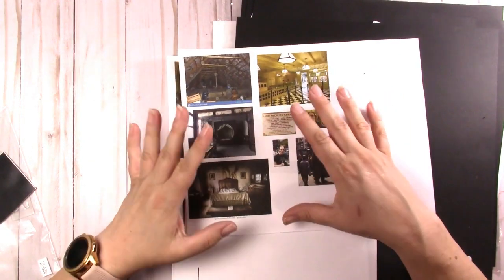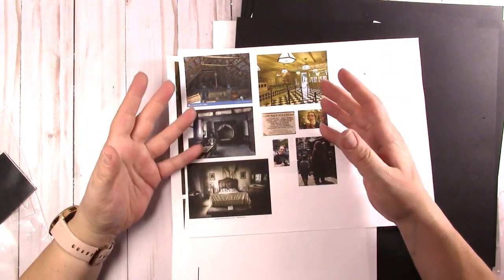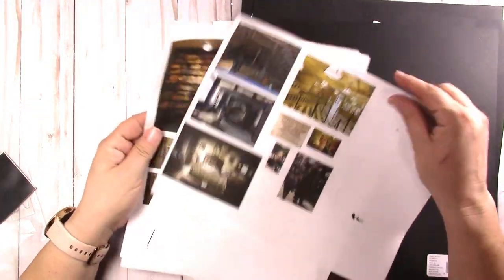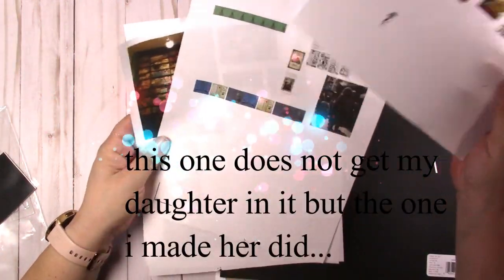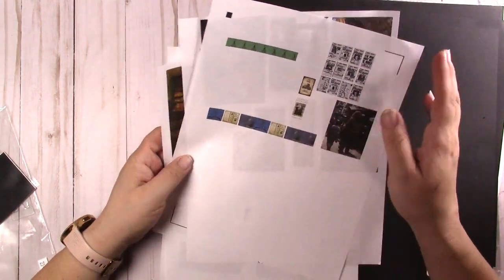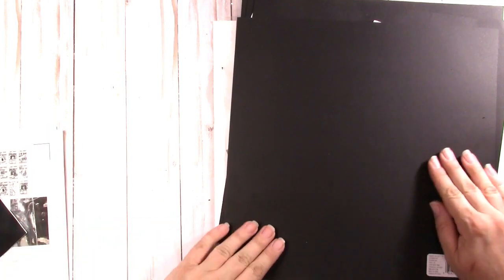So these are the things that I'm going to put inside the buildings or behind the windows. Just get some stock photos, estimate what size. And then I may cut out a couple of these and put them in the windows of Flourish and Blotts. Let's just see what happens. So let's get to our cut aparts.